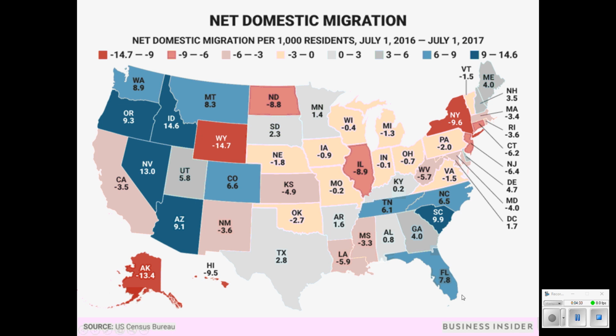Believe it or not, for retirees, Florida is still number one. Arizona is a fraction of Florida, and South Carolina, even though it is number 3, is a fraction of Arizona, but it is the third most popular place for retirees now in this country. So you can see that most of the Rust Belt, these states up here in the industrial Northeast, a lot of negatives moving out of those areas as the economy suffers. California, we think it's a beautiful place to live, but there are a lot of wildfires, a lot of dry issues, water drought, and so it's been tough in California. But look at the states around California, a lot of in-migration to some of these places as well.